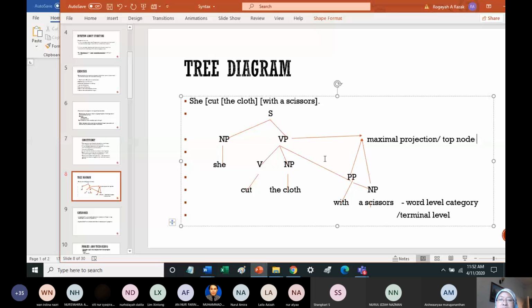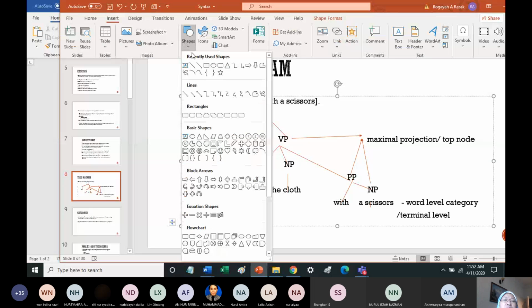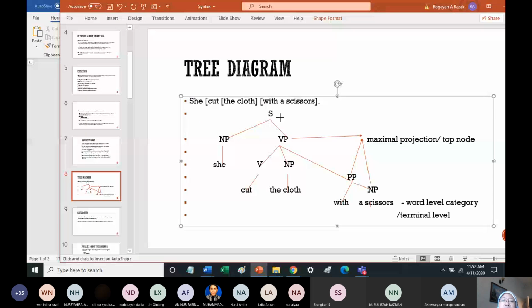So all these four constituents are in a bigger constituent, which is the VP. The clause, you have the determiner. If you want to specify, the is the determiner, clause is the noun, and together it forms a noun phrase. So you can see hierarchically there are two levels. One is word level, the other one is maximal projection level. S is also maximal projection, because it's topmost. So this is the hierarchical structure of the sentence.